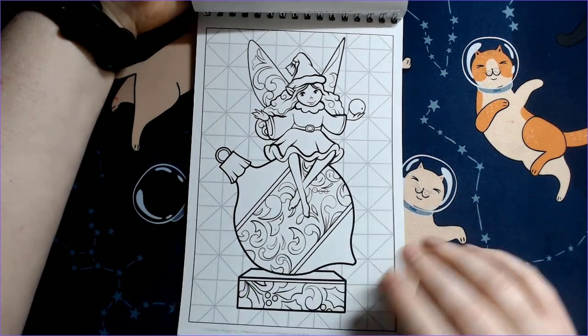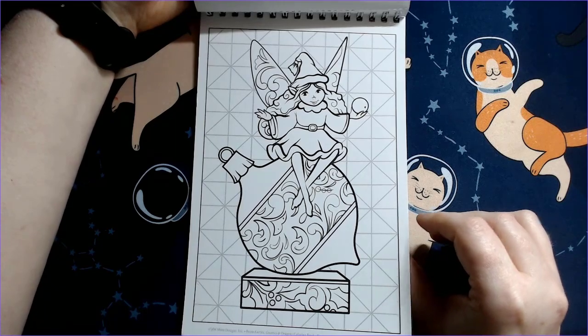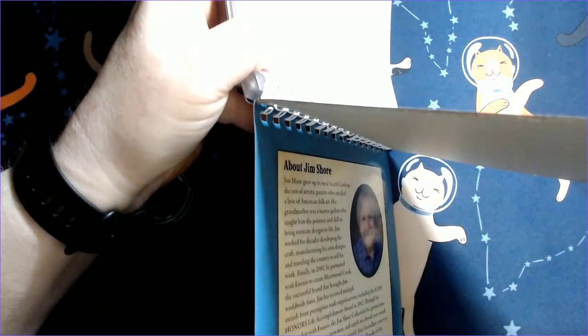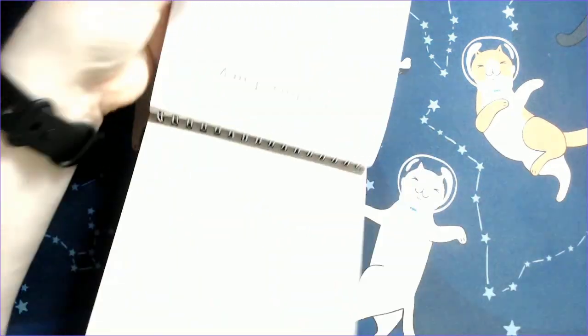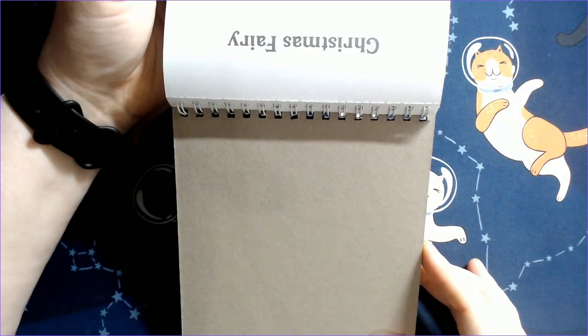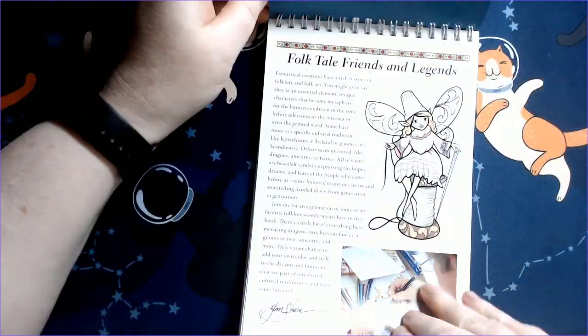A lot of winter and Christmas themed images in here, which is good for the holidays. And there we are. So there's this piece of cardboard in the back to, I guess, reinforce the backing. I almost wish there was a blotter page or something in here.